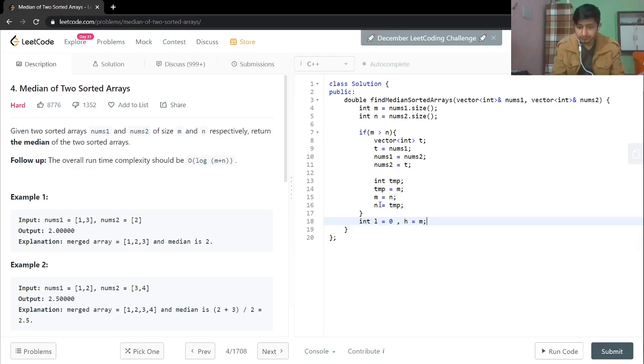Now I am to do a binary search, so while l is less than or equal to h, int i is there.